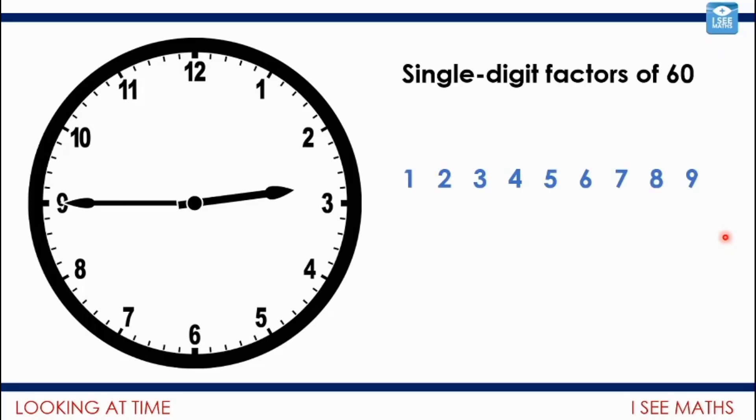The single digit factors of 60. When you're dividing 60 by each of these numbers, which one would not give you a remainder? Pause the video. There's a reason that 60 is used in time a lot, which we're about to see. I know that 1, 2, 5, and 6 are all factors of 60. 1 for every whole number, 2 is an even number, 5 when I keep counting up in 5s I will get to 60, like 12 fives, like on this clock. And 6, 10 lots of 6 is 60. 3 and 4, I know 3 is as well, and so is 4. 3 times 20 is 60, and 4, each quarter, 4 lots of 15 would get me to 60. 7, 8, and 9 actually aren't factors. But you can see 60 is a really useful number because it can be broken down in so many ways.